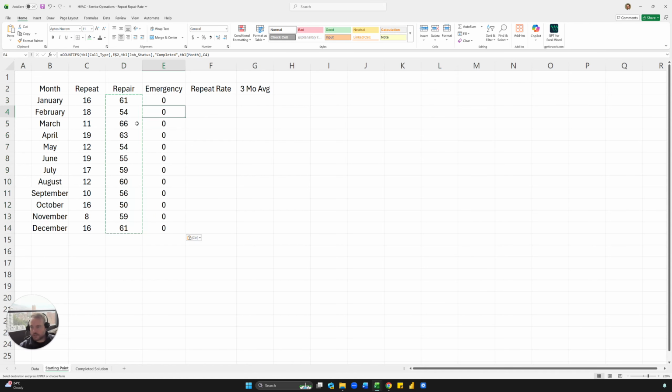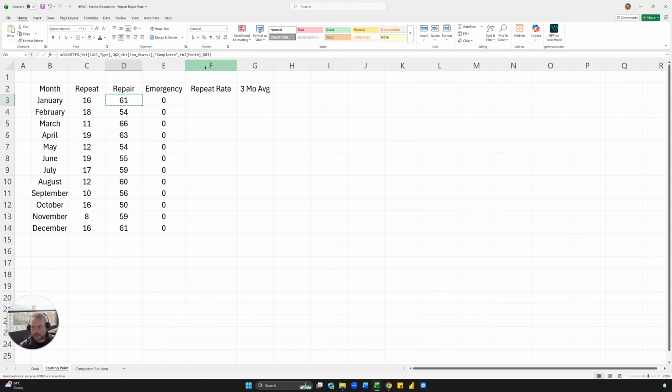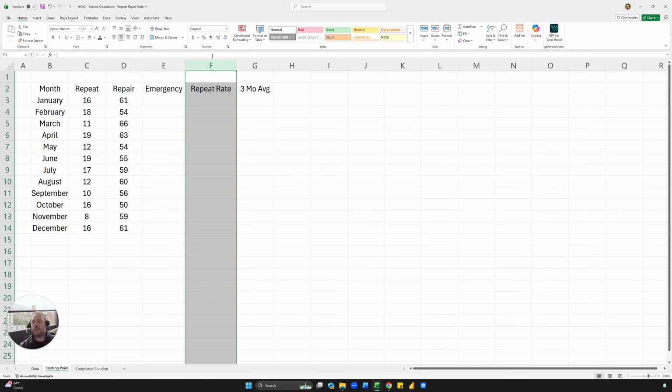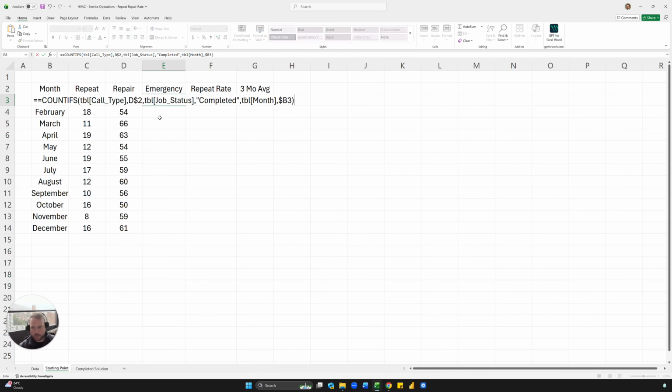And then you could actually just, oh, that's not going to work because the month is changing. And so we need to lock the month. I'm just showing you a quick way to do it. It's sort of outside the scope of this, but you can see how you can do it that way. But I'm going to redo the formula with emergency just to show you how you can easily reuse formulas without having to type it in. So you can do equals and then Control V, but you need D2 to be E2. And now you have 9.